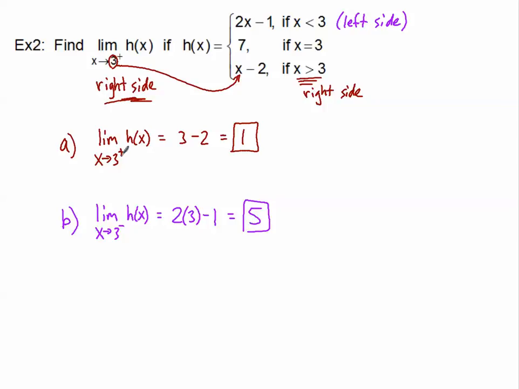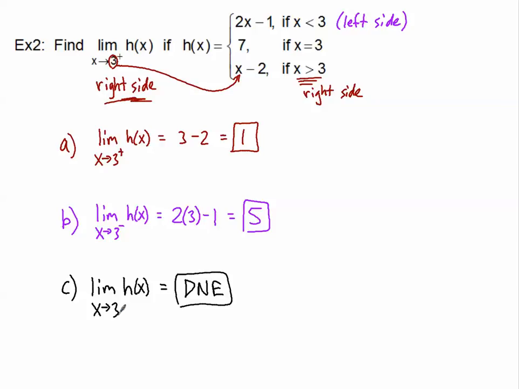So the right-sided limit in part A we got was equal to 1, and the left-sided limit in part B existed as well, and it equals 5. So I'm going to put a part C now. Let's say the limit as x approaches 3 of h of x. Not a right-sided limit, not a left-sided limit, but the overall limit as x approaches 3. I wonder what that would be for this function. Well, hopefully you're all telling me does not exist. And you're right, for the same reason as example number 1. The one-sided limits are not the same values, so therefore this limit does not exist overall.